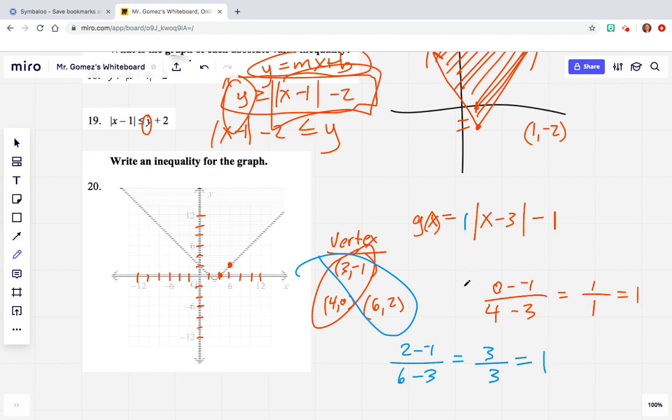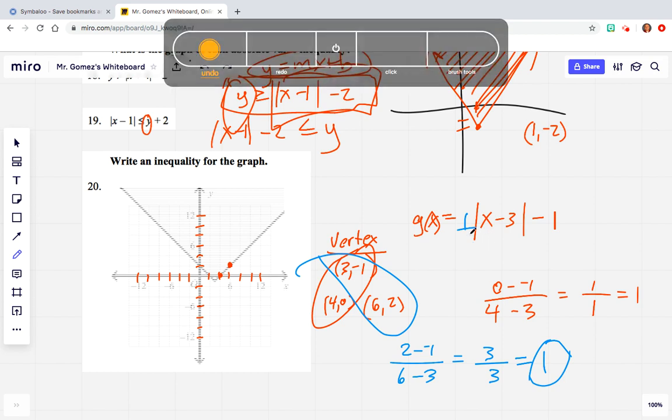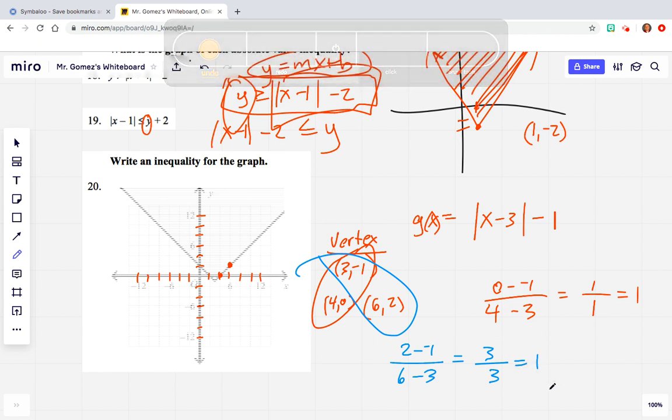So that means there's no vertical compression or stretch that goes here. If you did get a fraction like 1/2, then you would have put 1/2 because it would have shown a vertical compression by 1/2, and so on. Just in case you see that on the test, this would be a good way to look for the slope in that regard.